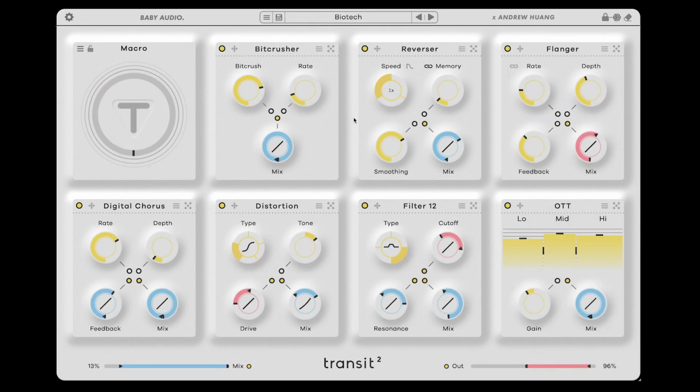Something else that we have now in this new version of Transit is down underneath we can turn dynamic on and off for the mix as well as for the output. So what this does is whatever our control parameter is set, it will adjust the mix and the output based on our input here. You can also, like everything else, right click it and reverse it from one way to the other. Now speaking of control parameters, one of my favorite additions is new ways we have to control our macro knob.